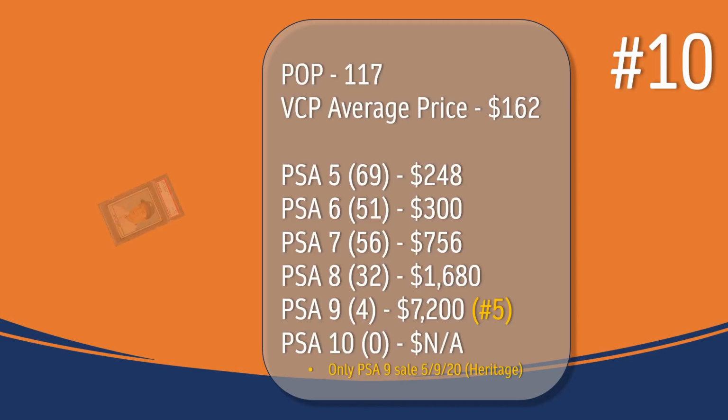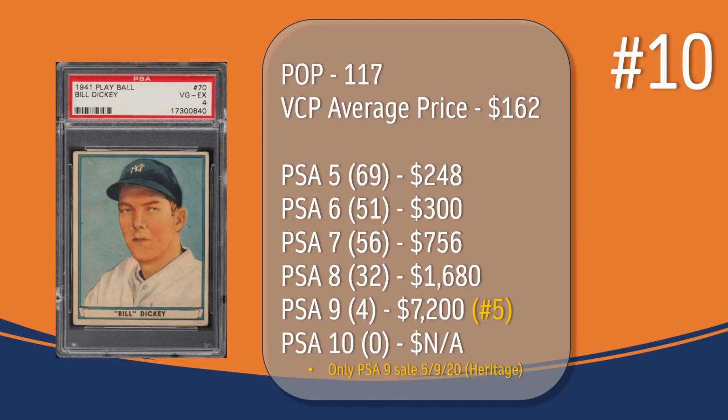Now, before I get to the top 10, here are the cards that just missed the top 10. At number 15, the Joe Cronin card. At number 14, the Johnny Vander Meer card. At number 13, the Red Ruffing card. At number 12, the Dom DiMaggio card. And at number 11, the Arky Vaughan card. So, which cards made the top 10 list? Let's go find out. At number 10, we have the Bill Dickey card.